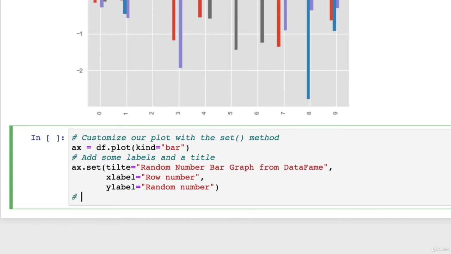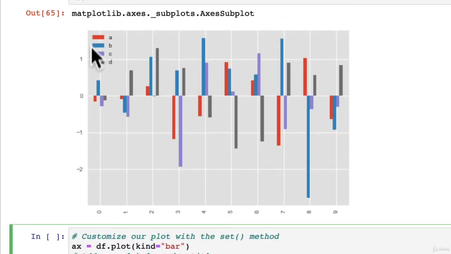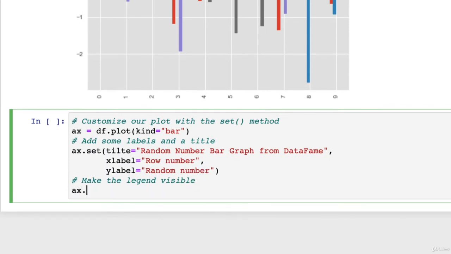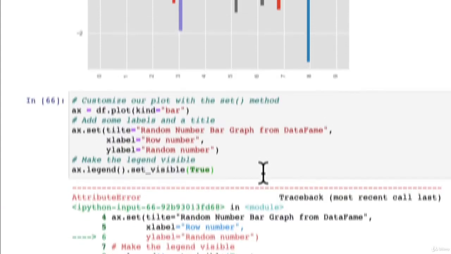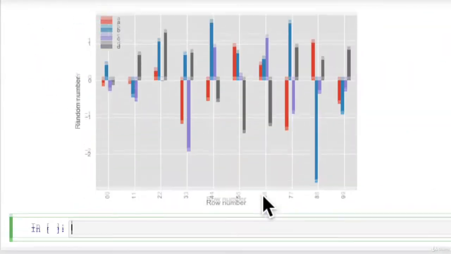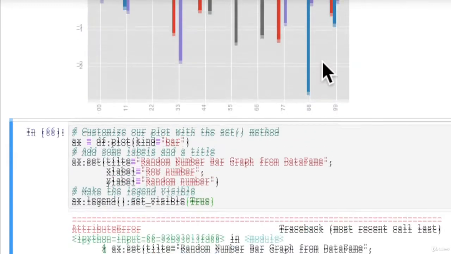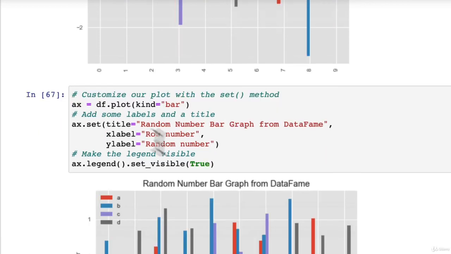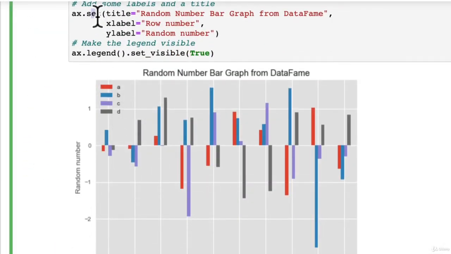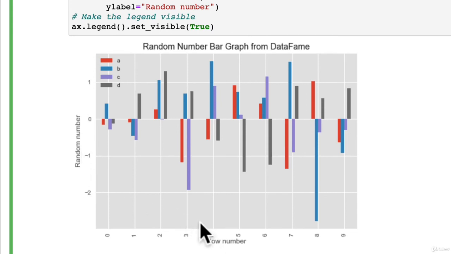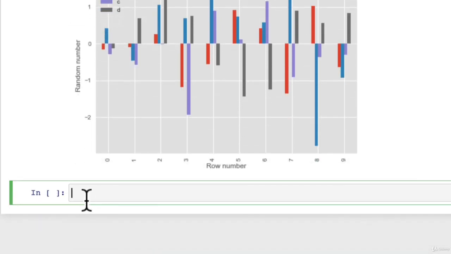Simple titles. And then we'll make the legend visible. Now this one is kind of confusing because the legend already is visible. But if it wasn't visible, some plots do have a legend already built in, so you can use this ax.legend.setVisible and then set visible to true, which won't really change ours because it's already visible. But let's see what happens. What do we got here? Axis plot has no property title. Oh, another typo. There we go. Wonderful. So now we've got the exact same plot as up here, but now we've just used the set method to add in an axis label on the Y and the X and a title. So that's starting to look a lot more communicative right there.